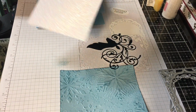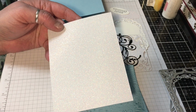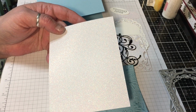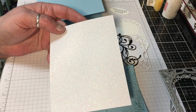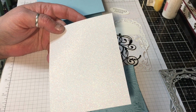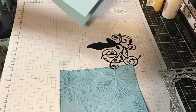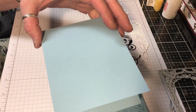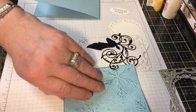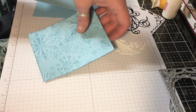Okay, and then I have a piece of the Stampin' Up! Glitter paper, and this measures 4 1/4 by 5 1/2, with the exception of about a 1/16 of an inch on both sides, just a tiny bit smaller, but barely. I have a top folding card base, and this is the Balmy Blue. And I think that is all the parts and pieces, so let's start assembling this card.